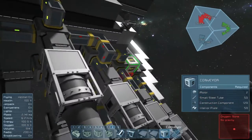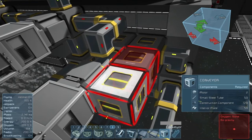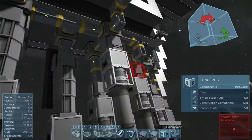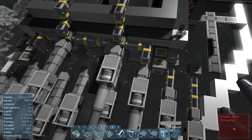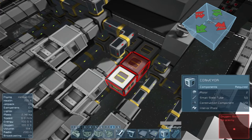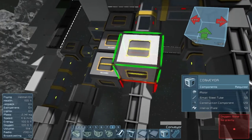I turned mirror mode off, actually, because I had been working with, see, that won't work. Why won't it work on this side, but it worked on the other side? I don't get that kind of stuff. It works here, but it won't work here, which is completely identical. Oh, it's because the piston's extended. Well, now, ain't that interesting.